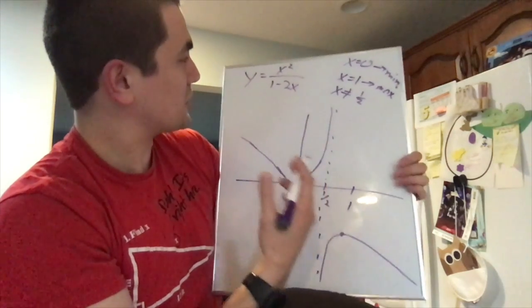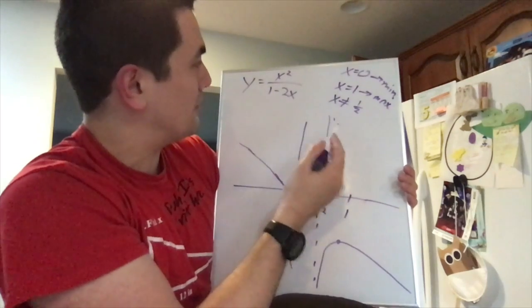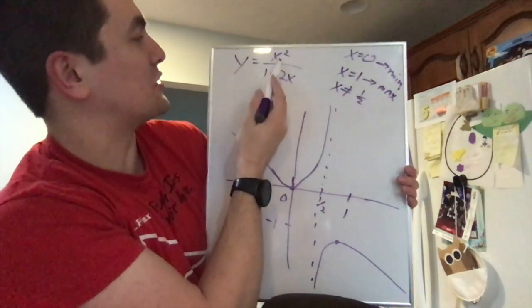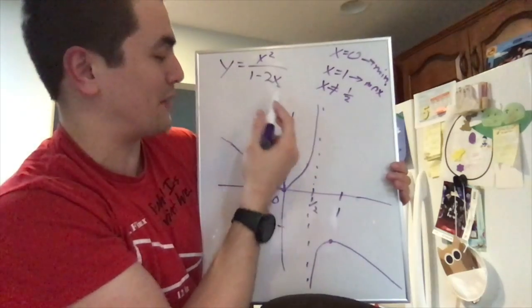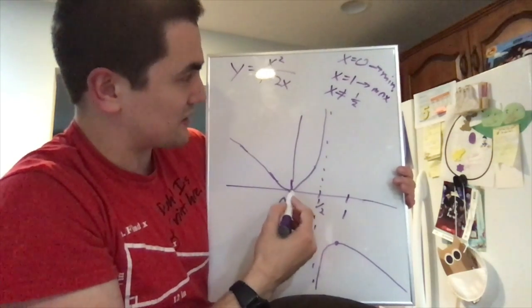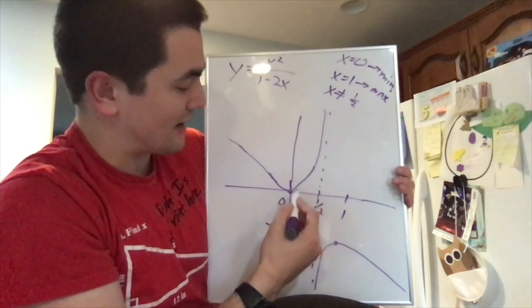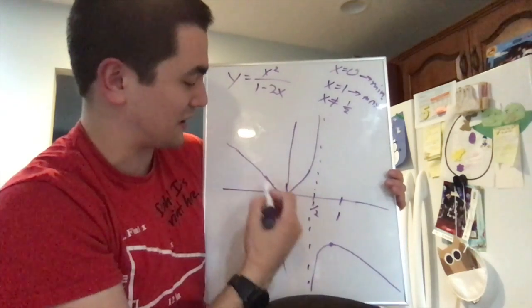So let's actually review this one more time. X is equal to 0 makes a minimum, and if I plug in 0 here to find out what the height is, well, I have a 0 on top and some non-zero number on the bottom. So actually, this turns into 0. And since this forms a minimum, that means that on the right and on the left, they both have to go up a little bit. So this has to go up and this has to go up.